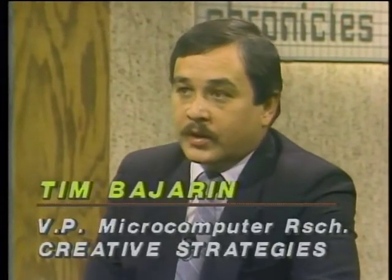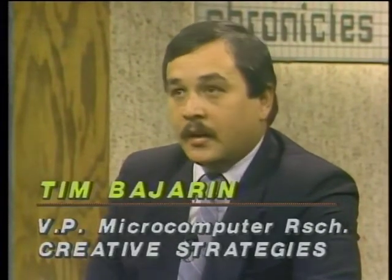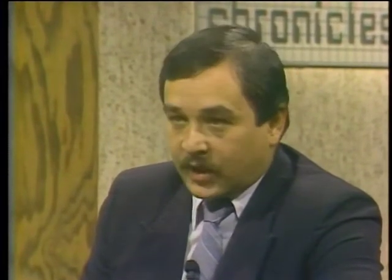Tim, we have just about a half a minute left. What about the software? You think it's going to be there for both these machines? Well, our survey right now with the software dealers is that there's a wait-and-see attitude. They see that both machines have potential. They are looking at both companies' financial positions, which have been somewhat rocky over the last year, and they're waiting to see what will happen after the first of the year. And if the channels begin to open up and they begin to see the distributors having a demand, the machines can be delivered on a timely basis, then the software guys will start following suit. But it's still a wait-and-see game from that standpoint.